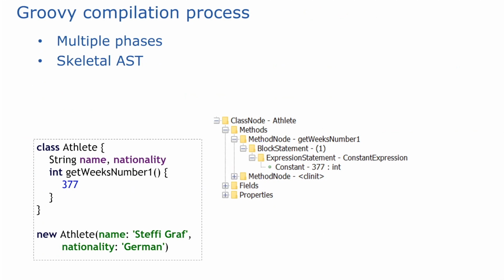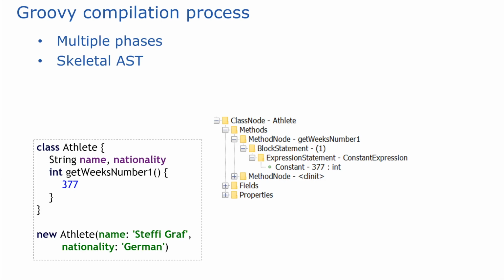On the left-hand half of that slide, there's a bit of code, class Athlete, with a couple of properties and a constructor. When the compiler is compiling that code, it converts it into what's called an abstract syntax tree. AST transforms transform the abstract syntax tree, the compiler's data representation of your code. The compiler starts out with a fairly anemic, not fleshed out version of all the things in your code.